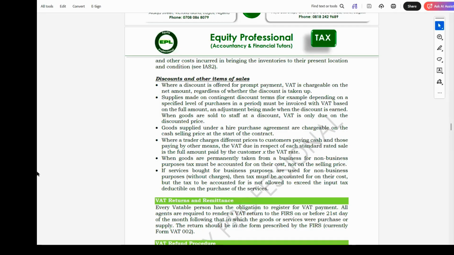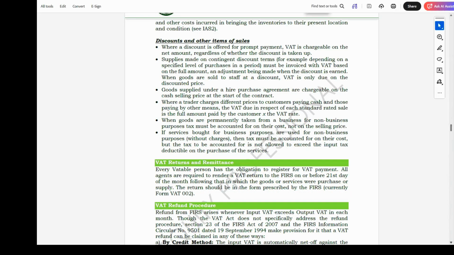Okay. Yes, as I was saying, when you have services that you are supposed to use for the purpose of the business, and you take them for your own personal usage, you must also account for VAT on those services. And the law is that the VAT you are going to account for must not exceed the input VAT, so that you don't cheat government, and government also does not cheat you as a result of that. So those are the rules for calculating value added tax. This rule is the brain behind the computation of value added tax.